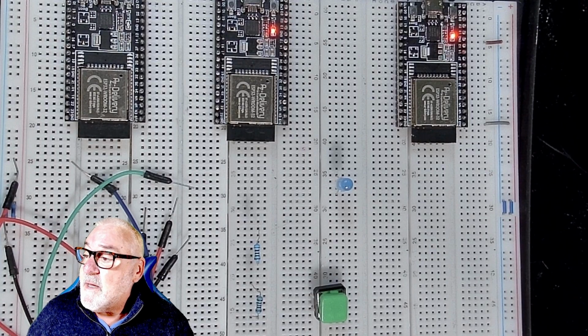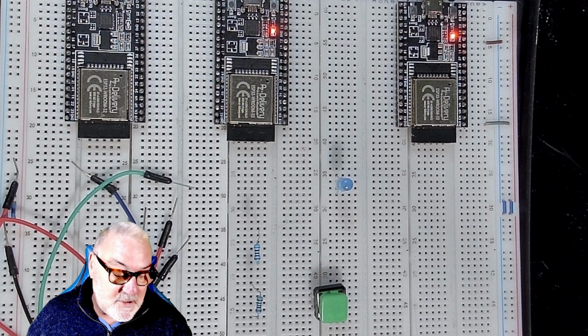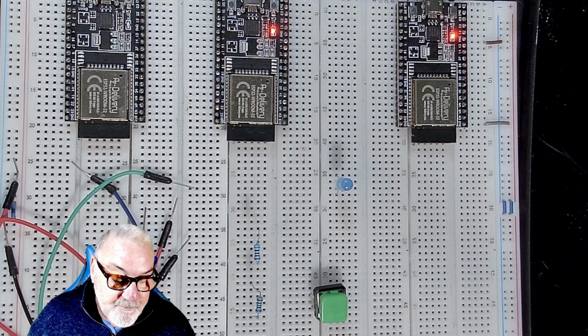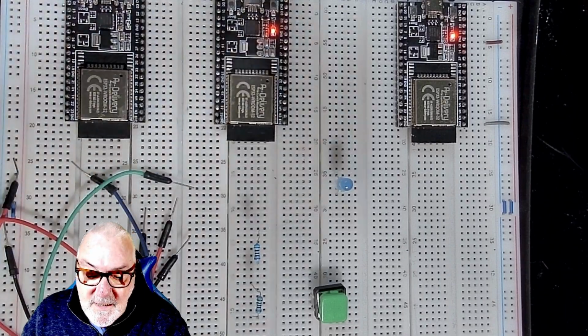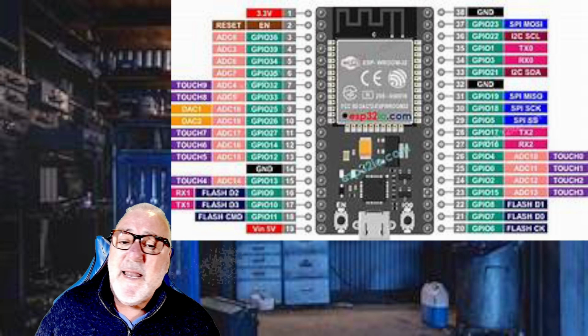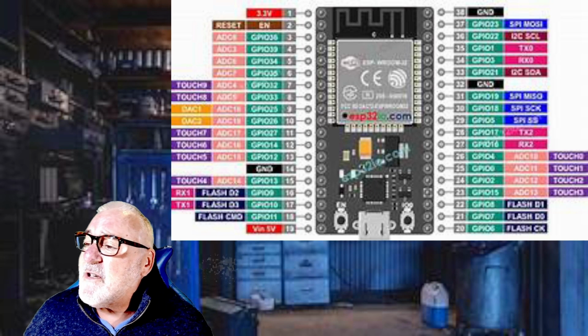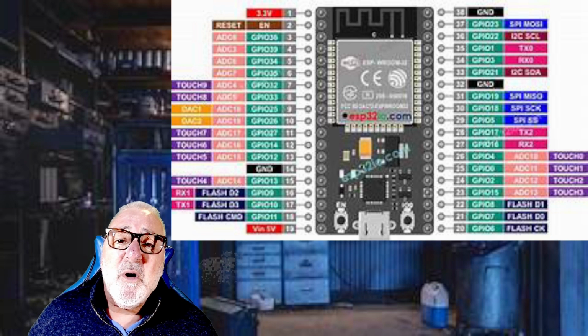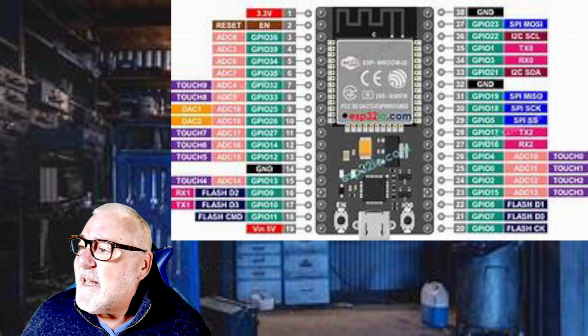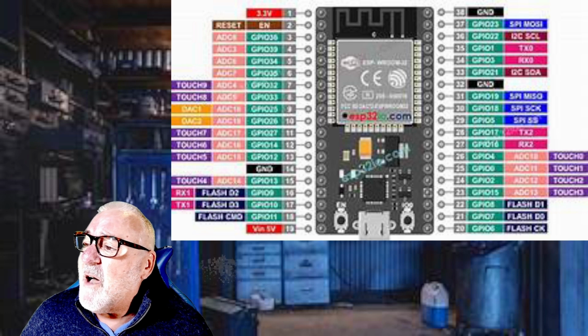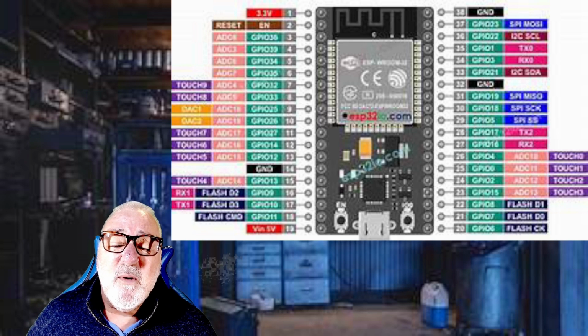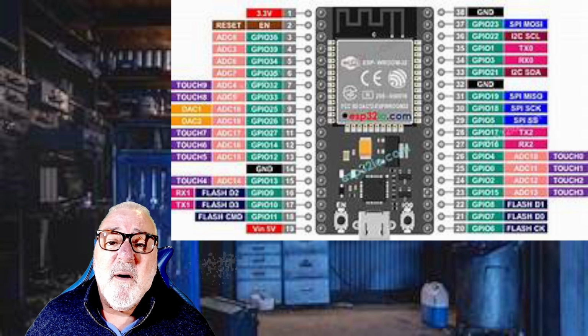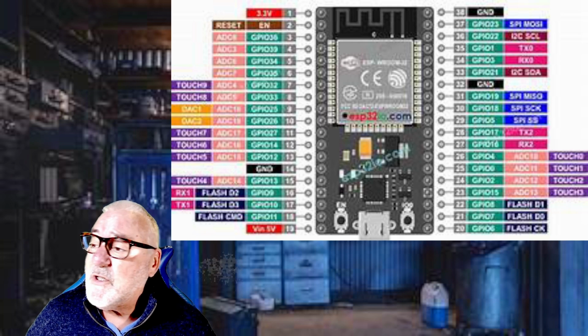Now, I just want to give you a couple of quick tips. Let's have a look at our pinouts. These are our GPIO pins, general purpose input and output pins. As you can see, they've all got more than one use, so each pin can be used for different functions.